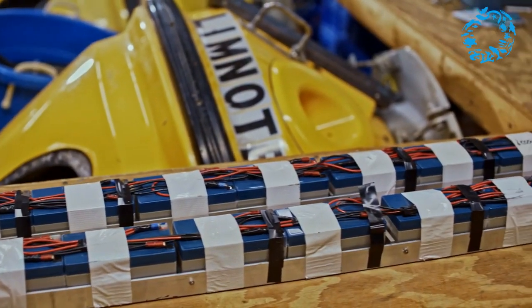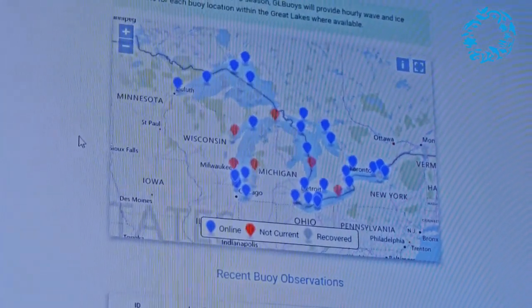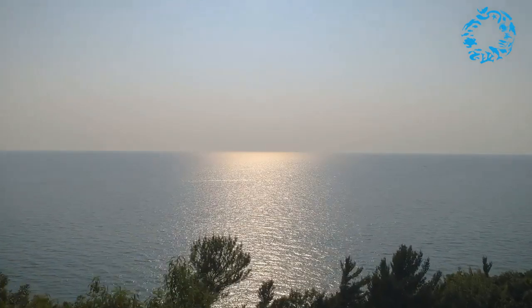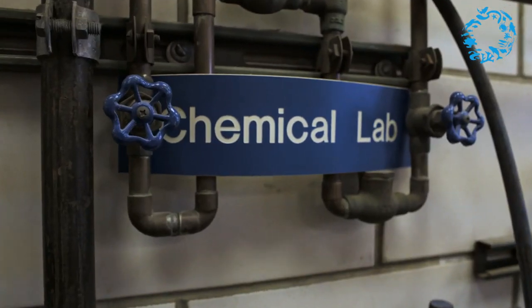They're responsible for deploying the buoys, operating them, maintaining them, and then we manage the data in a centralized way so that not only the City of Cleveland or LEEDCO can access the data, but all the residents, policymakers, resource managers, anyone who has an interest in understanding the conditions in Lake Erie has access to the data. By getting advanced warning of when these events are coming, we can effectively change our treatment strategies to address the water quality that we're going to see. That is a huge benefit in the water treatment industry.